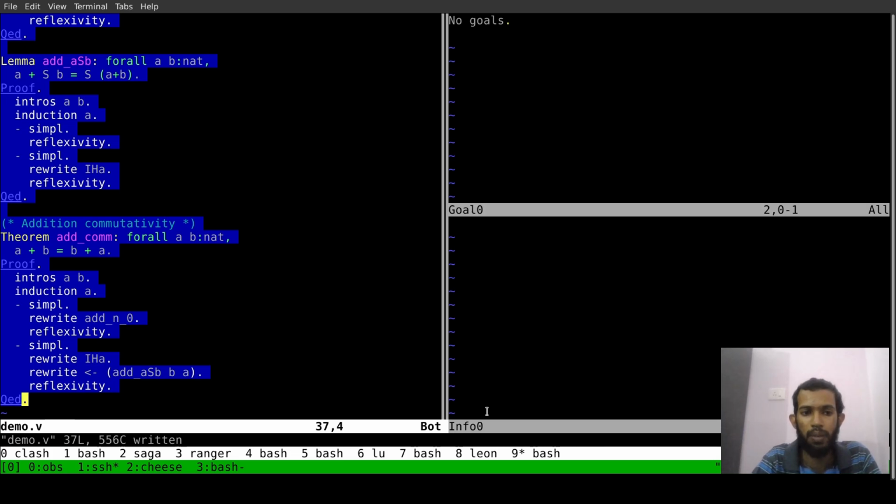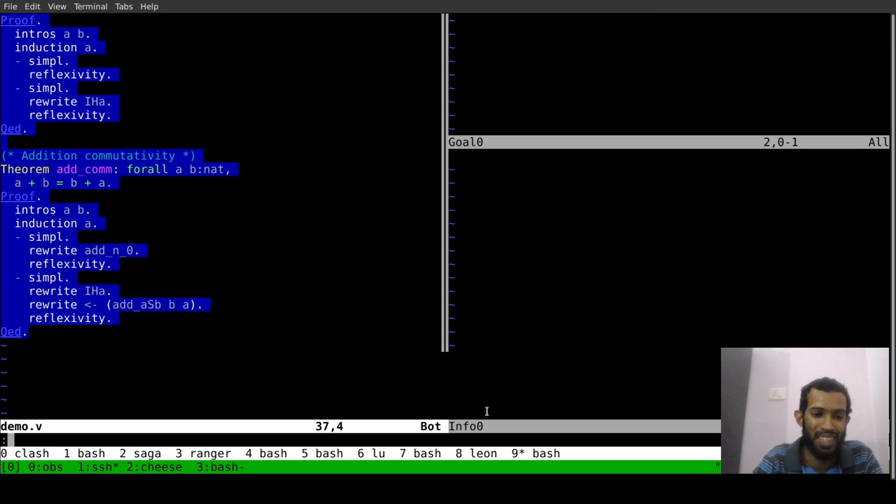Okay, now we have finally proven that addition is indeed commutative after what would seem like a lot of unnecessary stuff, but it is not exactly unnecessary. That's just the way proofs with type theory as a basis work in computers. Right, and now that we have proven that addition is commutative, let's try proving that addition is associative.